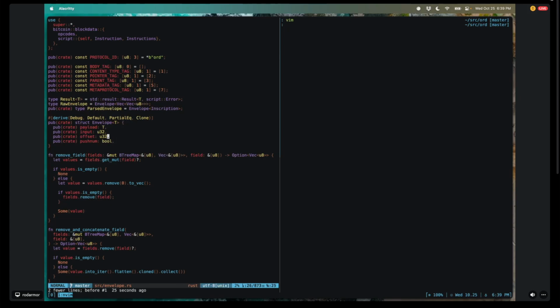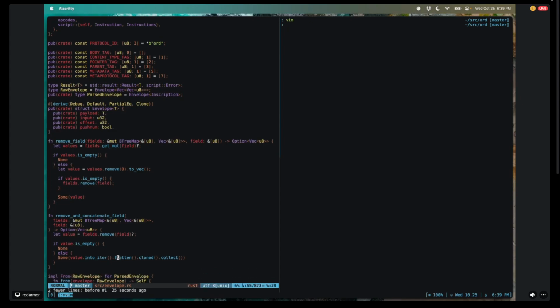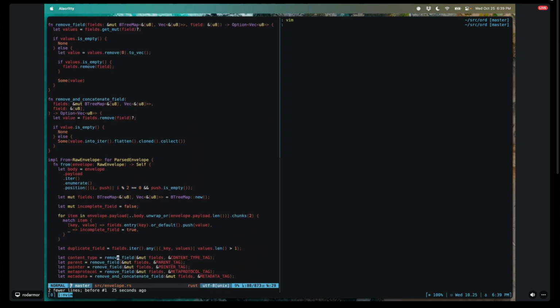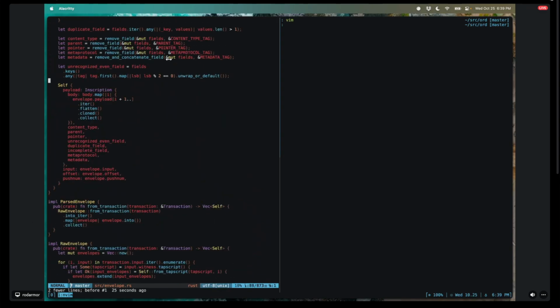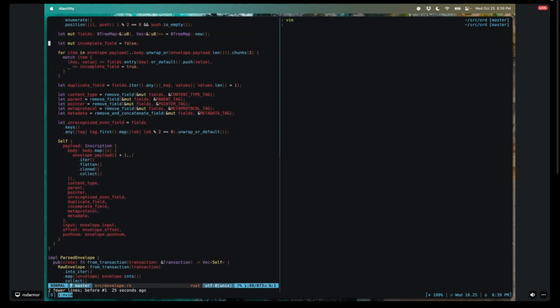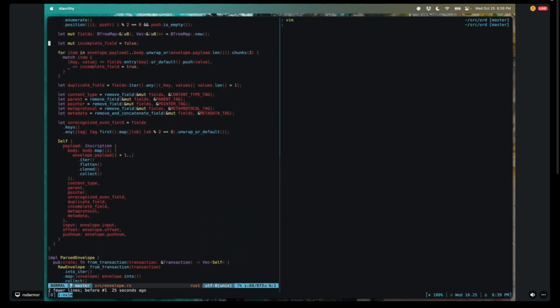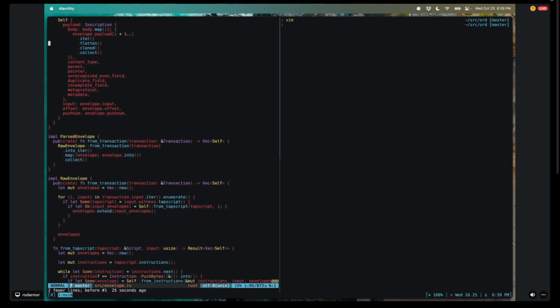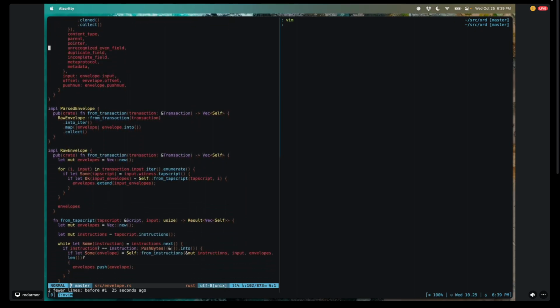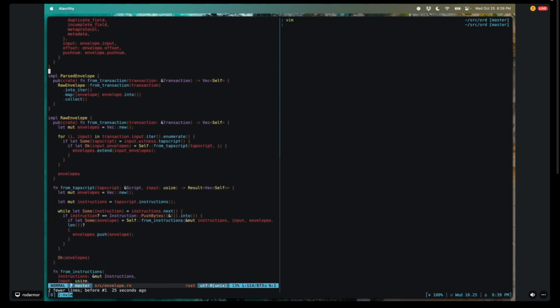After much wailing and gnashing of teeth, we finally have what I think is a pretty robust envelope parser. I don't know if I have the wherewithal to comment the code now, since we've been going for a while. But yeah, this is the envelope parser.